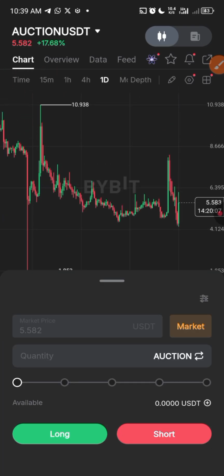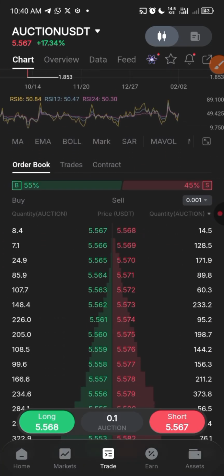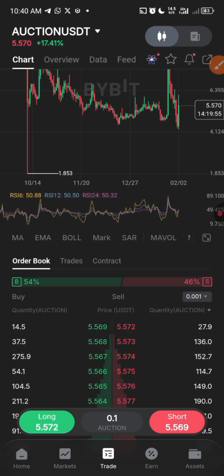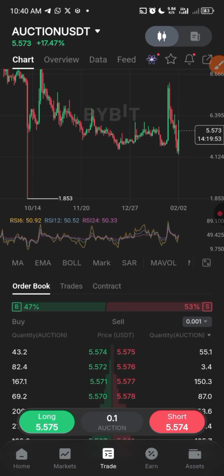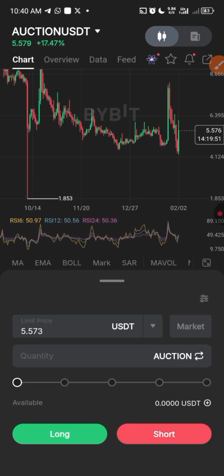You can see also here, you can set pending order, market order. It's the same thing. Now you can see the quantity and all of that. So you can use that to set it up just the way you want. If you want to go long, you click on go long. You can also toggle this, toggle that to put your price and then the quantity, and then you go long.